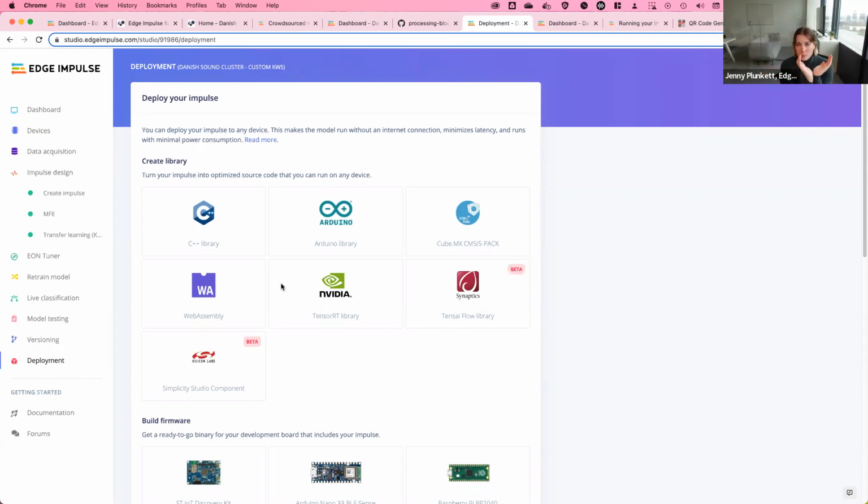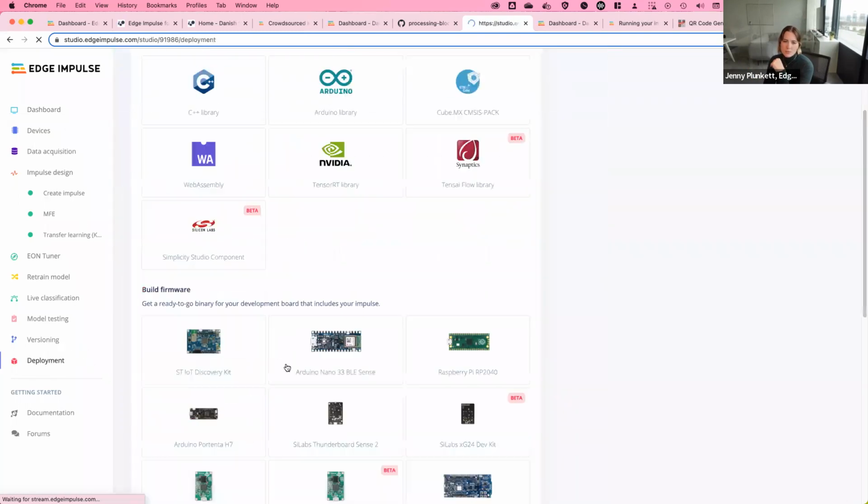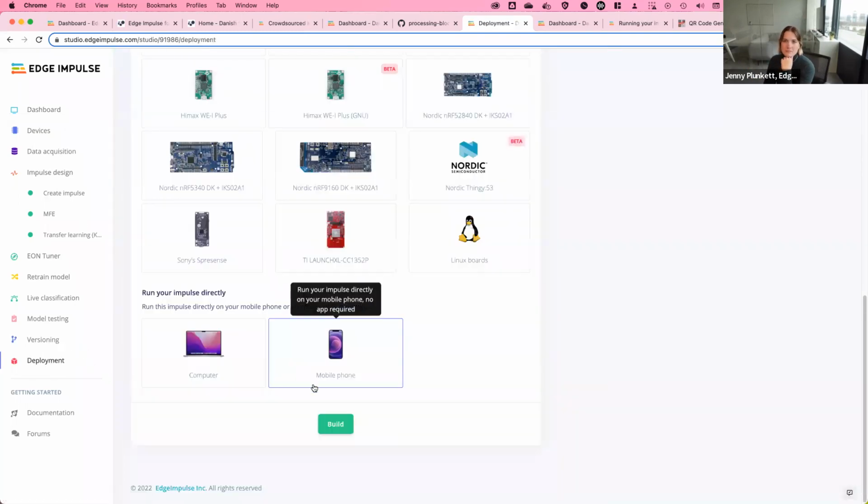So play music is one keyword itself, and then music play is another keyword in itself. My example was, you can add a bunch of samples, like 20 or so samples for play music, and then you can add 20 more samples for stop music. And that would be 2 keywords within your keyword spotting model. So I recommend giving that a go at home and trying it out. Just follow the instructions as we did today in this workshop. It's very simple, just top to bottom in the studio, and then deploy to your phone and see if it works. And I think that was all the questions.